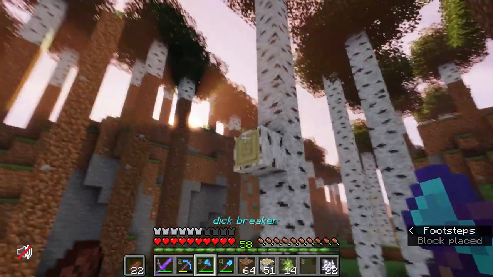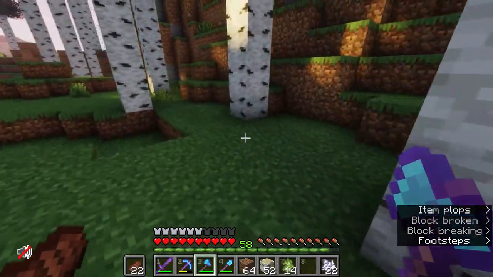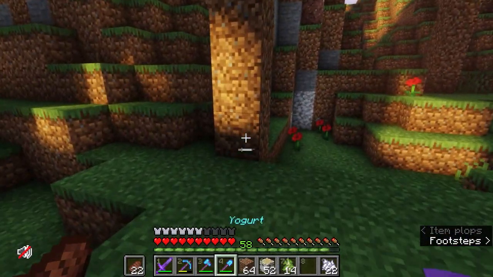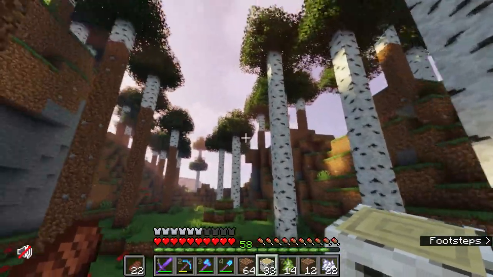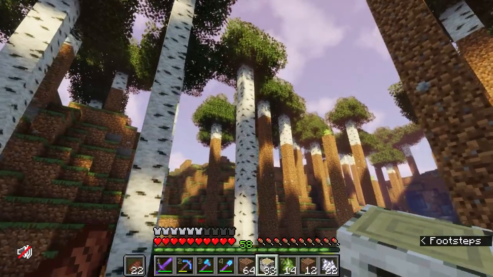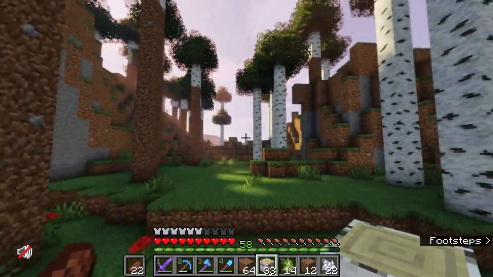Oh, wait. That's a cool idea. Like, add little exterior branches to these. Okay. That's something that I ought to do. These are some tall, skinny trees. Good God, slay skinny queens.